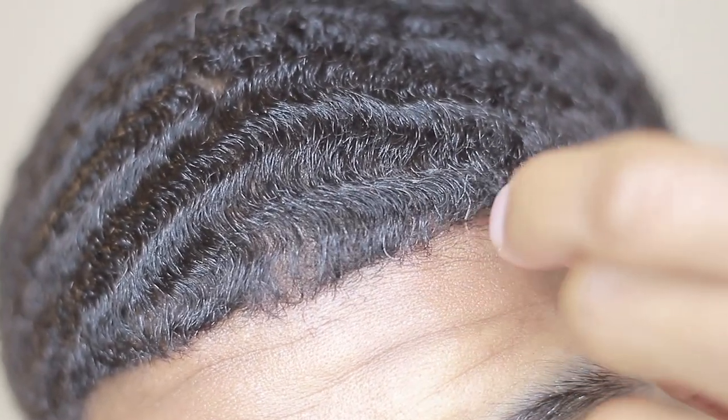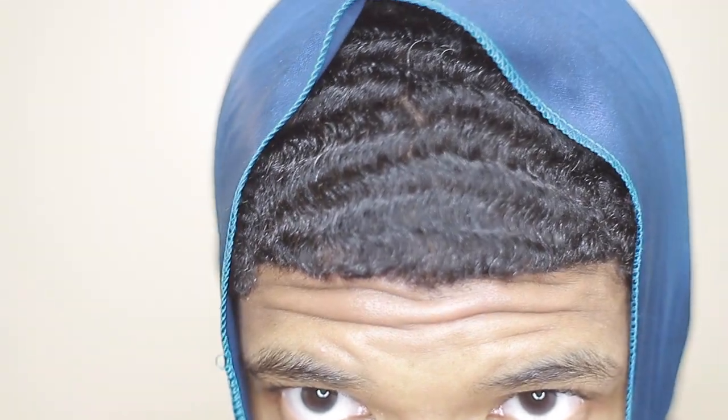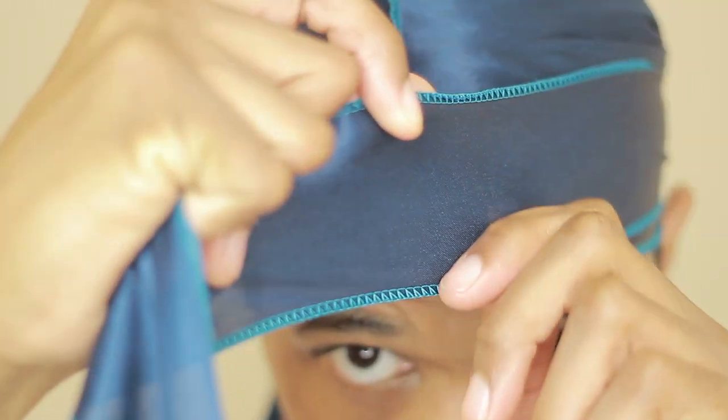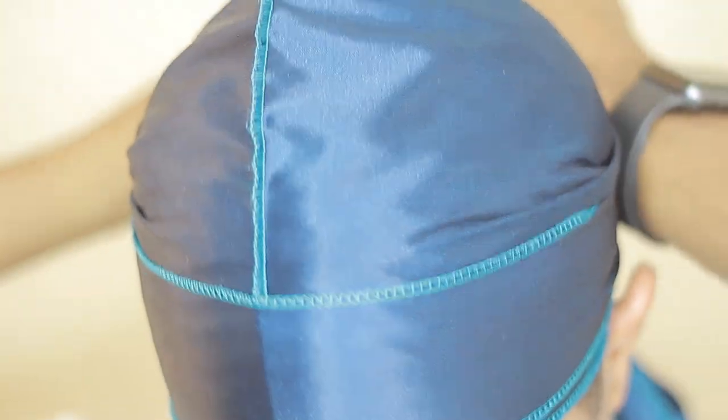Once my hair is at a good point, that's when I work on the hairline and make sure it's all edged up. Combine shower brushing with the castor oil and olive oil — that's really really good. Now about products: a lot of people recommend products and they will help, but they're not going to automatically give you waves if you don't have enough hair. So the order is: grow your hair first, then shower brush, then use olive oil, then look into different products. If you learn to do everything in that order you'll be okay, but shower brushing is really the main thing.